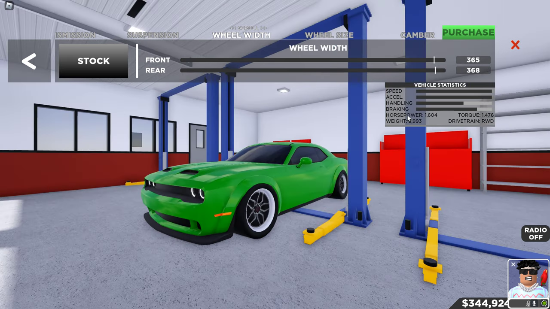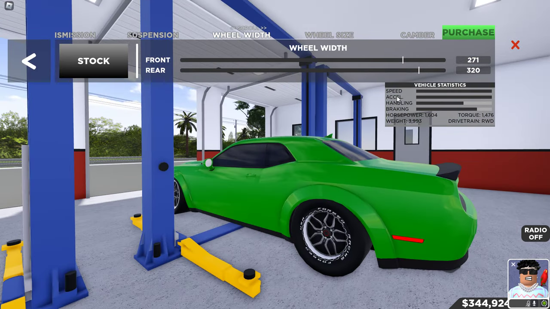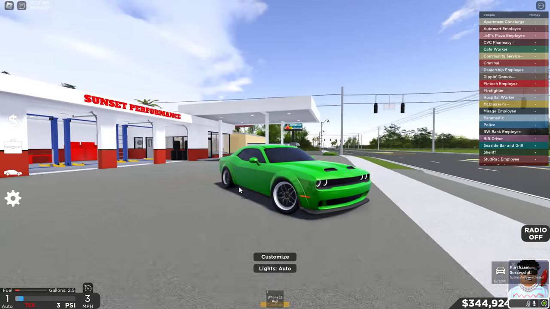So first, let me just make it look clean for the photo. Okay, hold on. Wait for it. Fun fact, I never really use drag wheels anymore. I just want to point that out there. But yeah, we're gonna go ahead, get that. There we go. Fitment's clean. So I think we're good on the looks of this car.